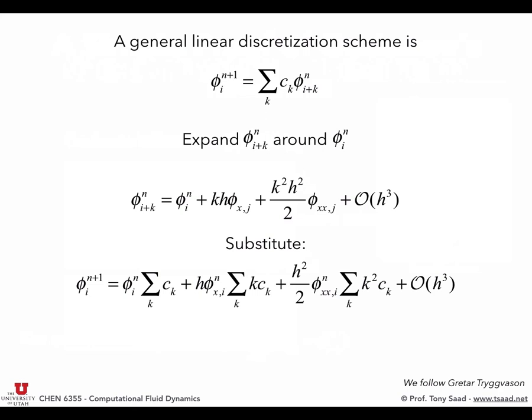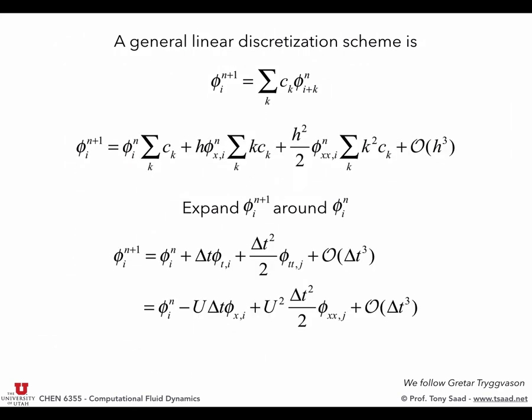Now, the next step is to expand the time derivative around n. So phi^(n+1) is phi^n plus delta t d phi/dt at n plus delta t squared over 2, second derivative in time at n, plus order delta t cubed. Remember, we're only going to take terms to second order. But remember that d phi/dt is minus u d phi/dx, and the second derivative in time is u squared times the second derivative in space. So now we have space derivatives everywhere. Okay, it kind of reminds you of the modified equation.